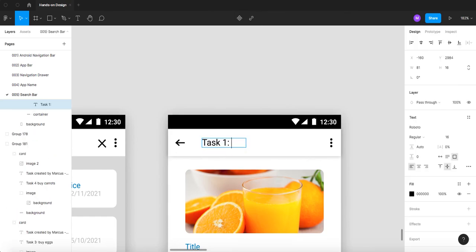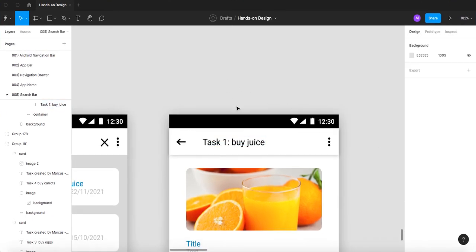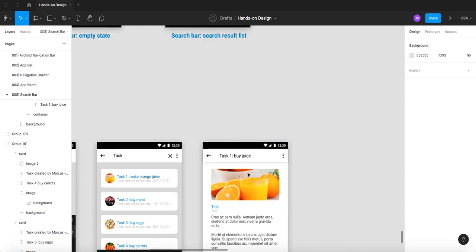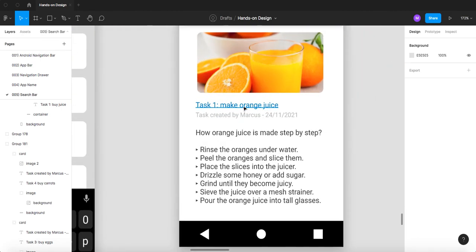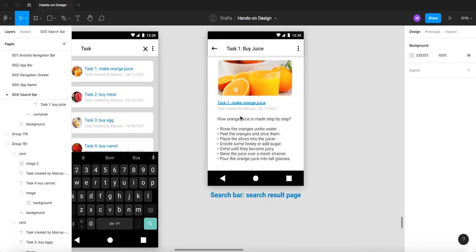Task 1, buy juice, and auto width. Good. And now I can have the real text. To have this real text, I went to Google and I googled some orange juice recipe, and then I pasted here just like that.